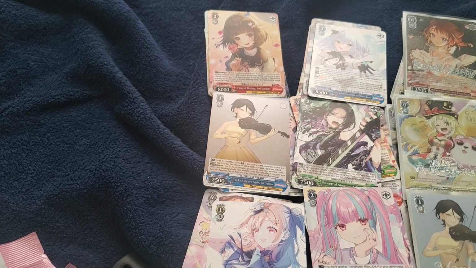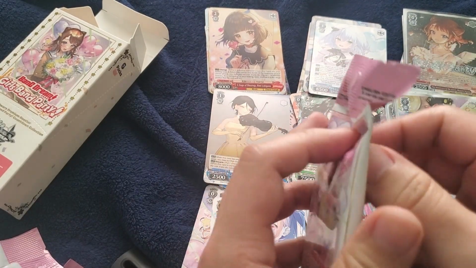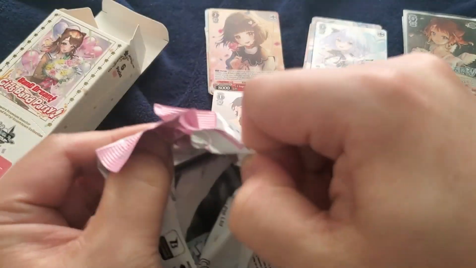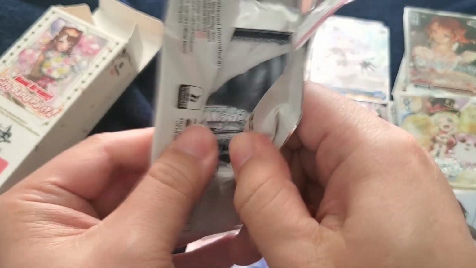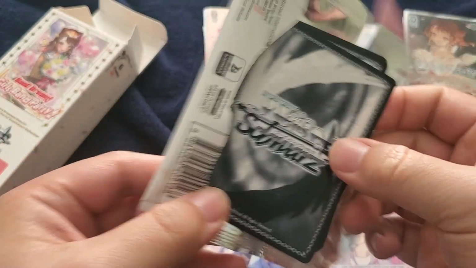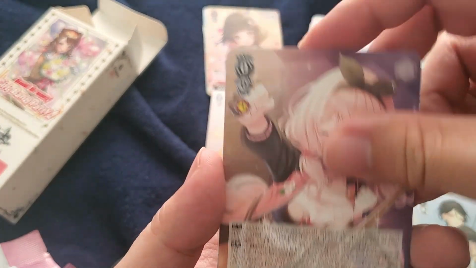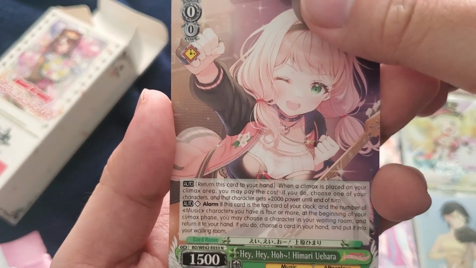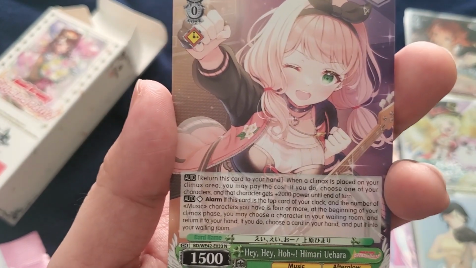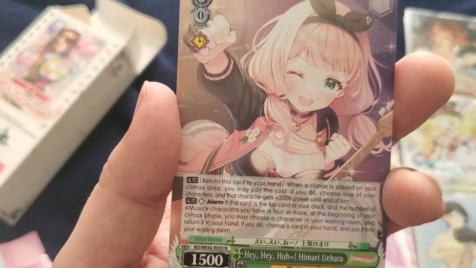Final box. This is why I wanted to wait for them to have all 10 in stock, because there was a possibility that the 8 that they had didn't have any STs, but not seeing some cards is appalling to me. I don't think we've seen this before. It's the on climax placement bounce, and if it's on top of your clock, you could salvage character, ditch character.